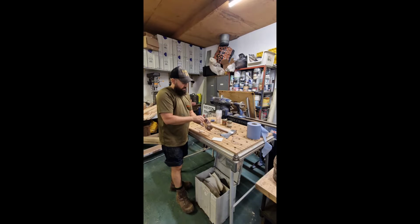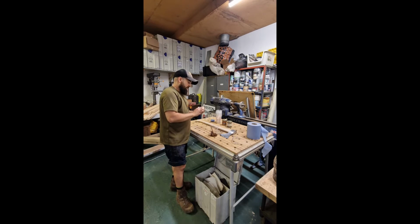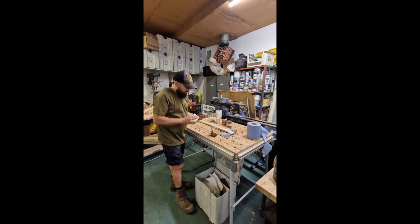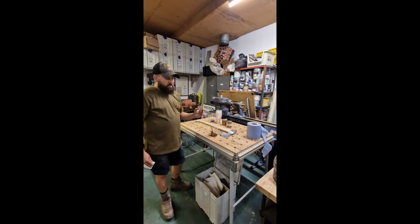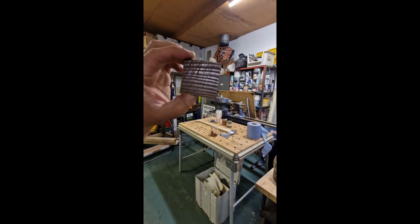Let's see what this does to the ash and the grain. So I'm literally going to put a little bit on. Use a scourer and circle it in and see what it does to ash. So what it's done with the ash, it's obviously turned it buffalo brown. That's quite dark though, isn't it? Can you see it? I'll come a bit closer for those that are far away.